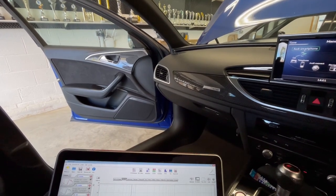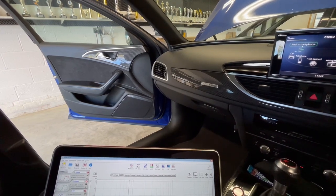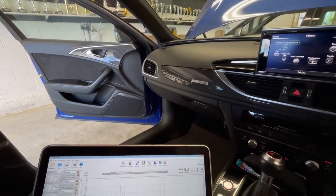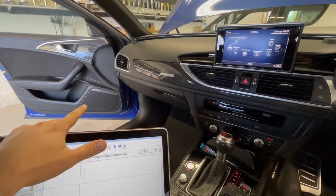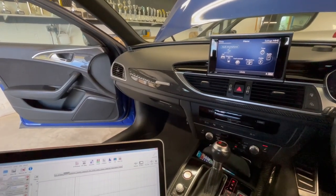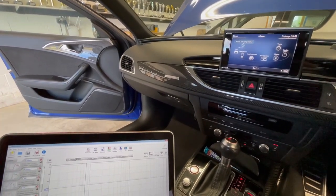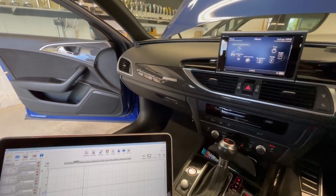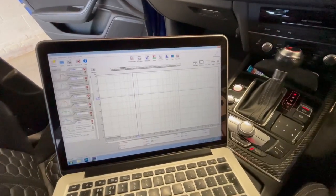It was installed by a shop - the owner is here with us in the background. This is a beautiful RS6 with an OEM-plus style upgrade. We have the freeway upgraded with Focal KRX3 sets, mid-bass in the factory ported enclosures, mids and tweeters on the dash, and the factory sub at the back with the driver swapped - all amplified with a Helix Ultra DSP.